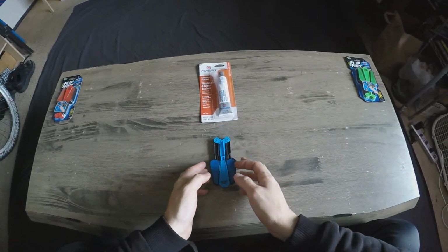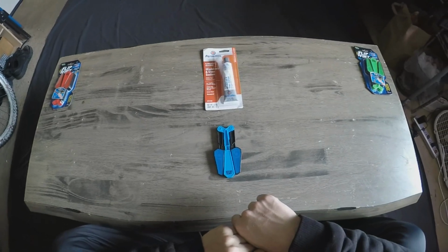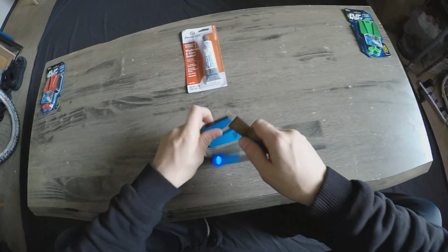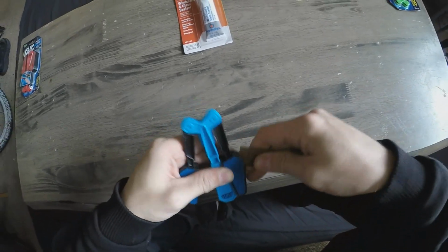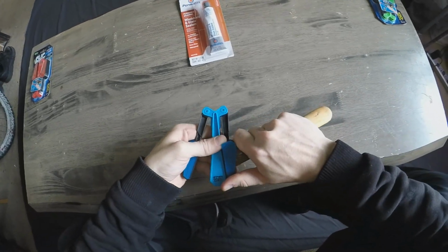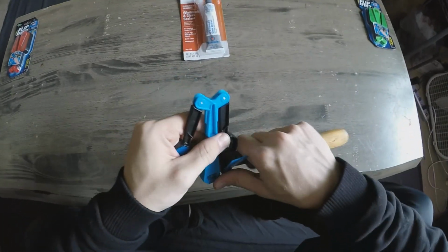It's more like an experiment. I'm going to be putting silicone in these grooves and inside these areas to add weight to the entire thing. We'll see how it plays. You'll need something to pry these shields off, and I have this tool right here that I think is thin enough to get into these. I figured maybe it would pop out easier, but it doesn't seem that way.